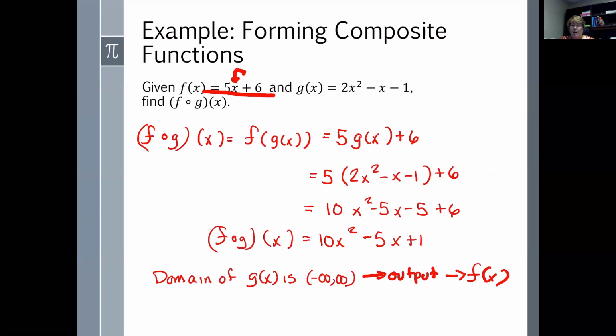So the domain of the composite function is the set of all real numbers. And you probably could have just looked at that and determined that was true, because if you look at the composite function, it's quadratic, and the quadratic function's domain is the set of all real numbers. So there's nothing I can't input into that composite function. So the domain of the composite function is the set of all real numbers.